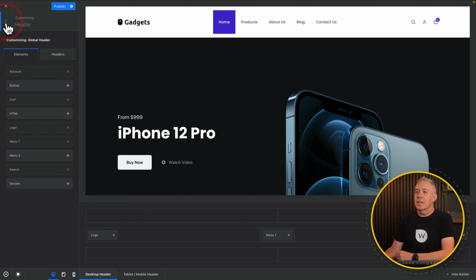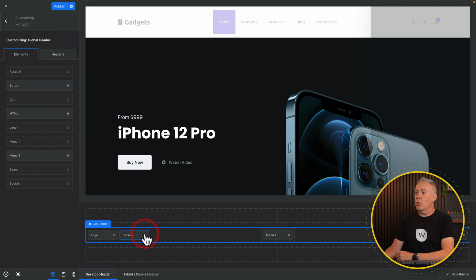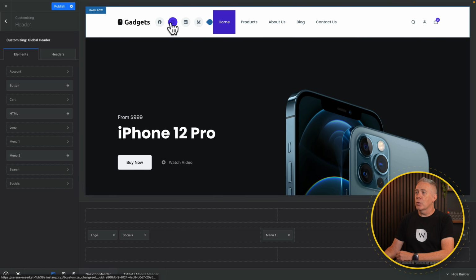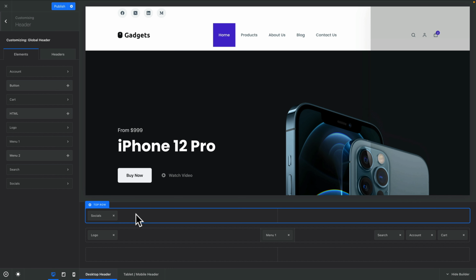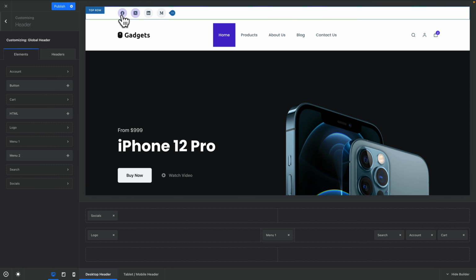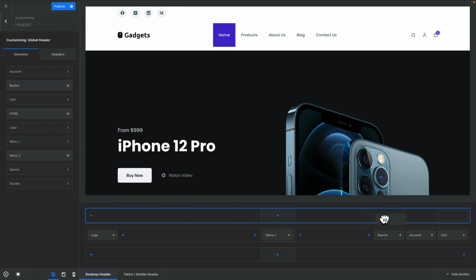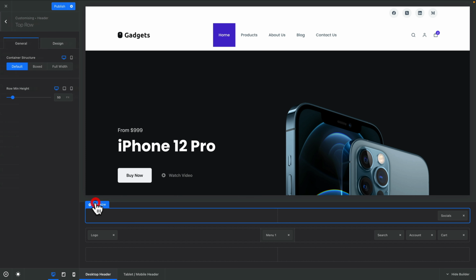Come back out of this. You want to come back in and choose what goes where. You can simply drag things over. So let's say, for example, next to the logo, we want to put socials to make it look particularly ugly. Drop that inside there. We now get a bunch of social icons. If you don't want to have them there, you want to have another menu above it, for example, drop those in the above section, and you can see now we get a new section at the top. Drop those over onto the right-hand side, makes a little bit more sense, and you can see now we've got that inside there.